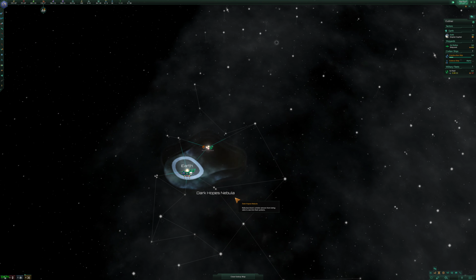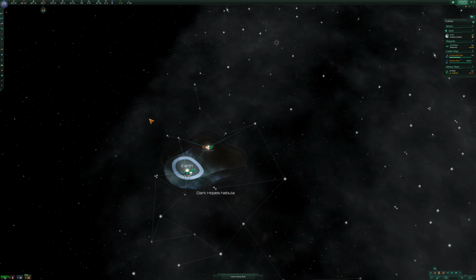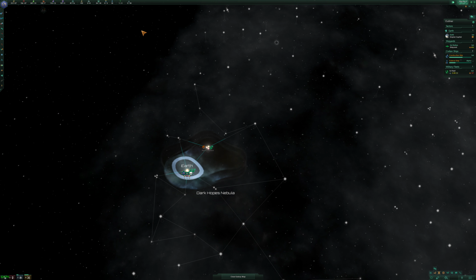Dark Hope's Nebula, that sounds terrible. Okay, see, this is forking off, so I'm going to want to cut right there. Alpha Centauri, we have an 18-tile continental world. Wow. It's a good size. What are they set up for as districts? We don't know yet.